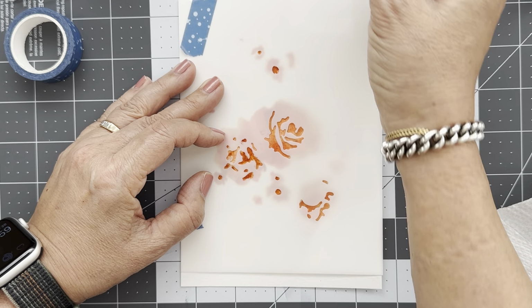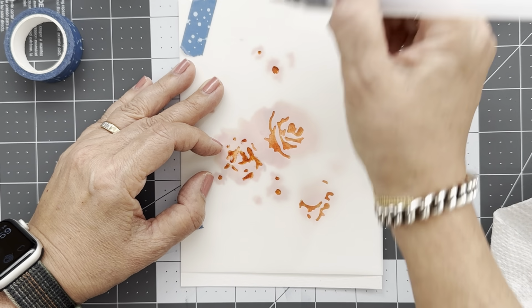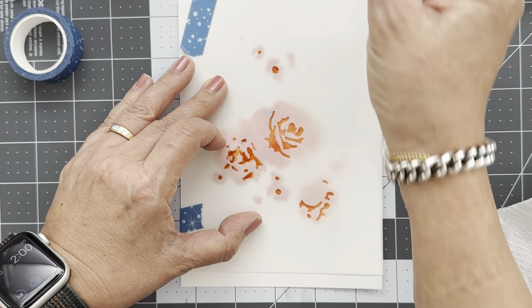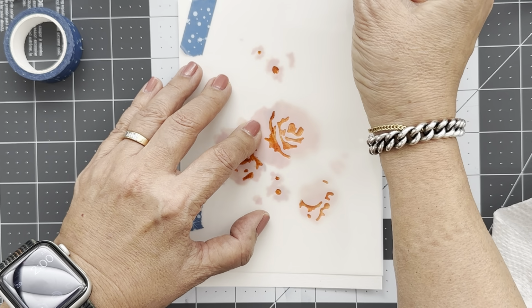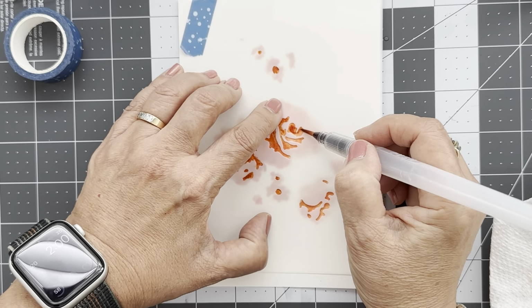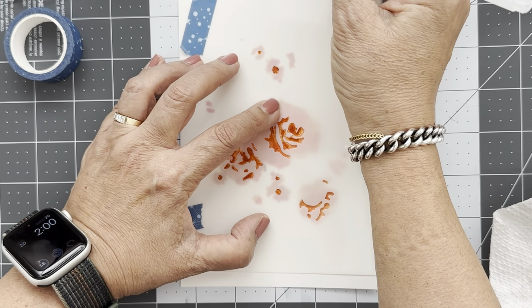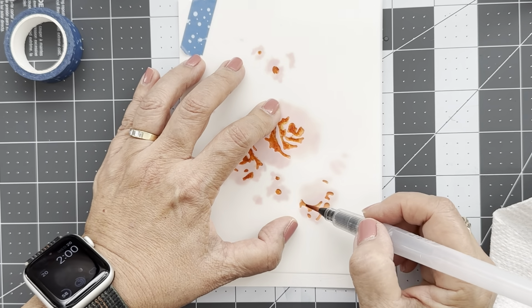I mean, feel free to fast forward, because the process will be the same, but I did want you to see from start to finish how easy it is, right? Did I do this already? I forget. That's okay, we'll just add more color if I forgot. And this is such a forgiving technique, because it's not dependent on precision.